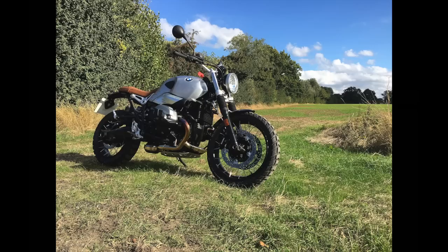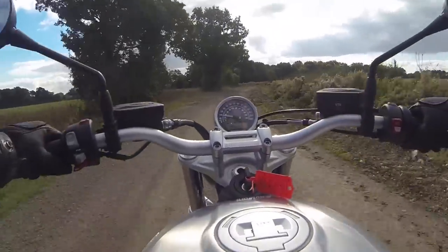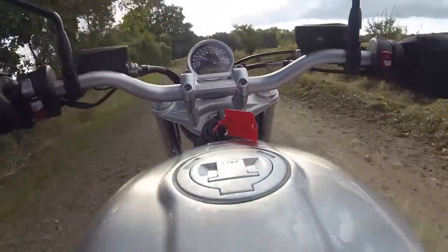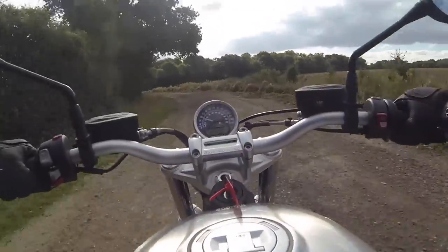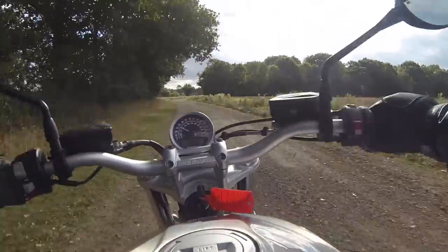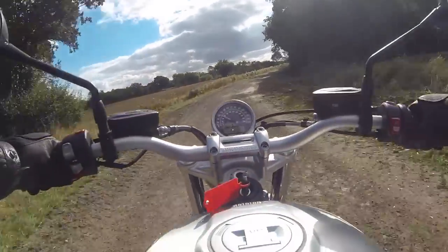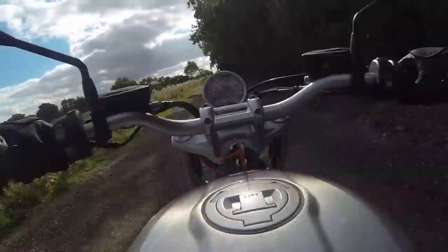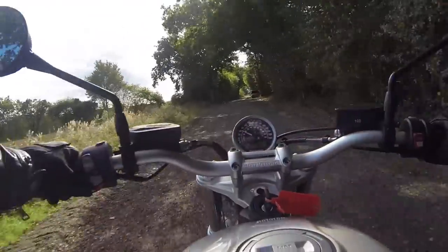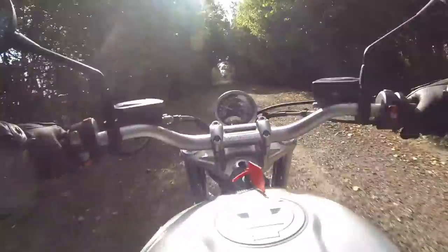So what's my final verdict? I found myself liking the bike but not loving the bike. I've ridden the R90 roadster and I really like that. Maybe I just needed more time on the bike, but the larger front wheel made the steering a little bit slower than the roadster, and on slow corners the bike had a tendency to feel as if it wanted to fall into the corner. This bike feels like a little bit of a compromise — maybe it's got a little bit of an identity crisis. As an out-and-out scrambler, it's perhaps just a little bit too heavy, with that big boxer engine carrying its weight relatively high.